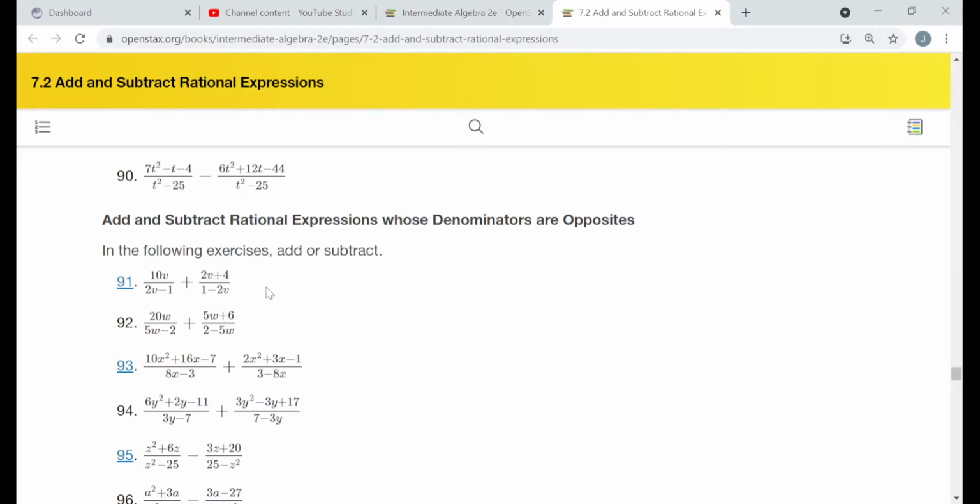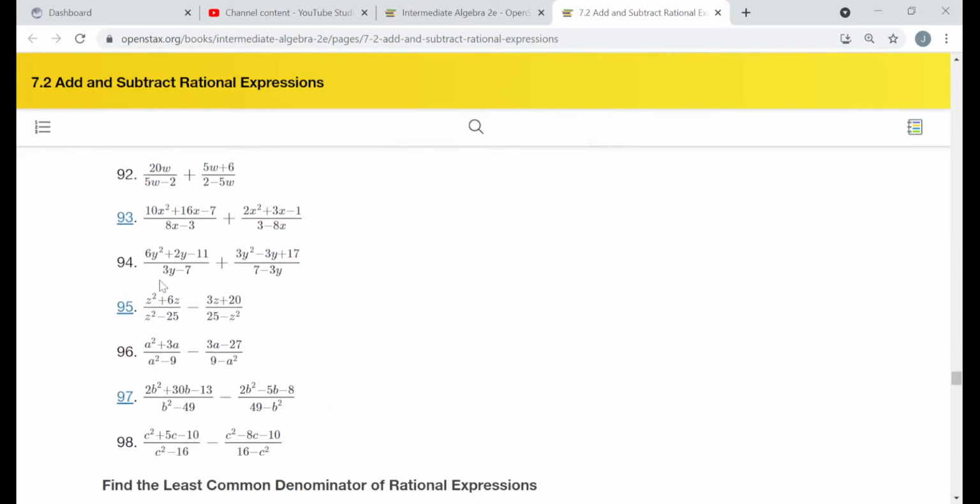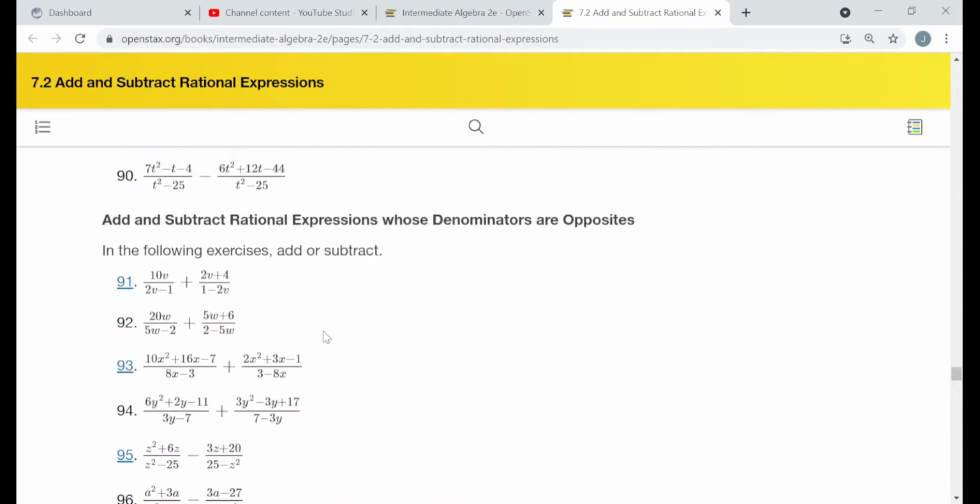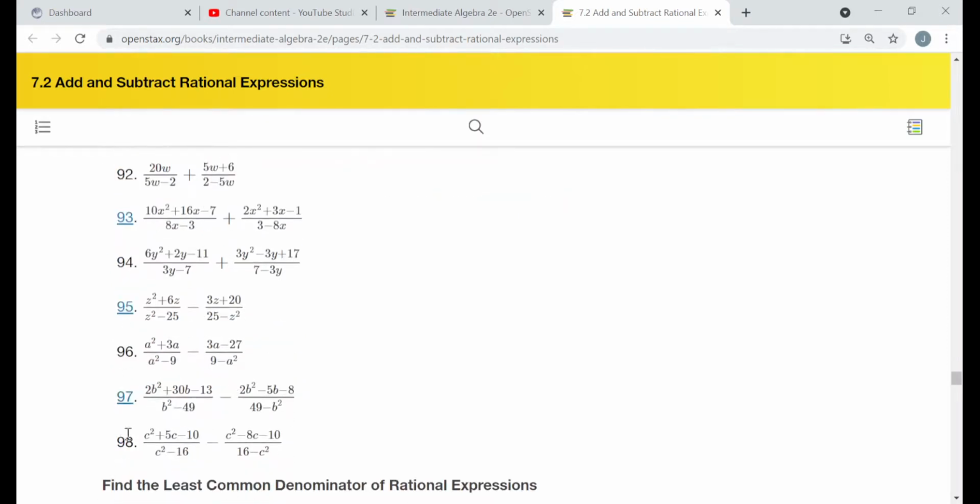I'm working on exercises 91 through 98. So that's 8 examples under the heading Add and Subtract Rational Expressions whose denominators are opposites. Example 1 in the video will correspond to number 91. Example 2 will be number 92, all the way down to example 8 will be number 98.